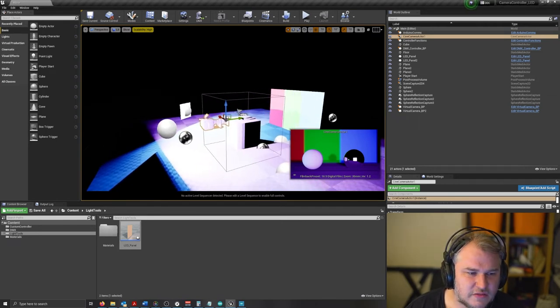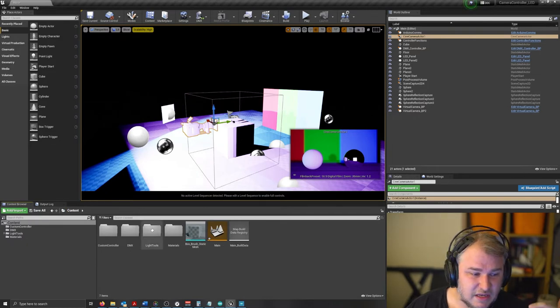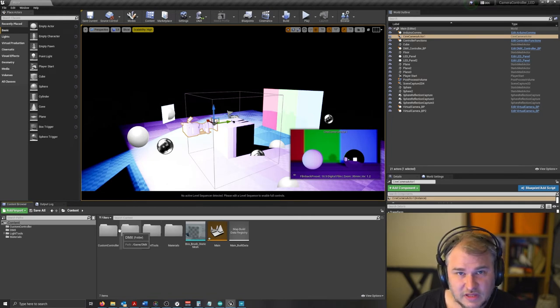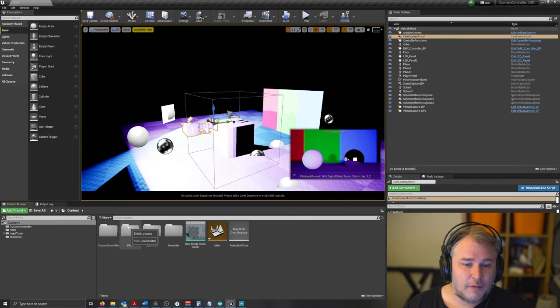So the essence of this is we've done a lot of things in here which is unseen quite often. We've created individual blueprints that we can use as controllers. We've got more tools in there. We've got virtual cameras, we've got light tools, we've also got DMX patches, which can all be ported over to another project pretty easily. So a lot of stuff going in there. Hopefully that makes a bit of sense, but that's how it all works.